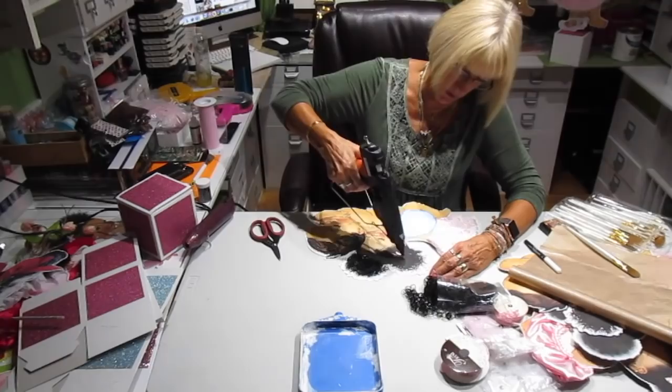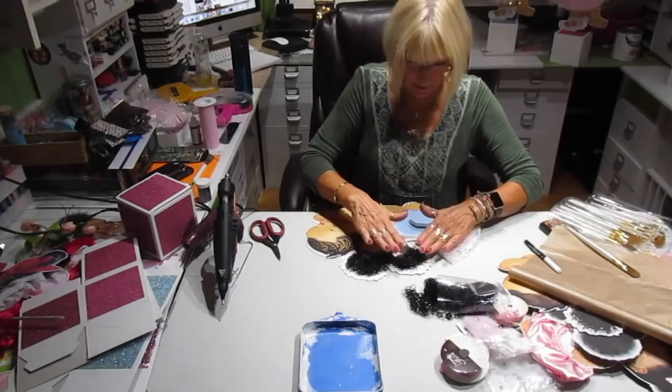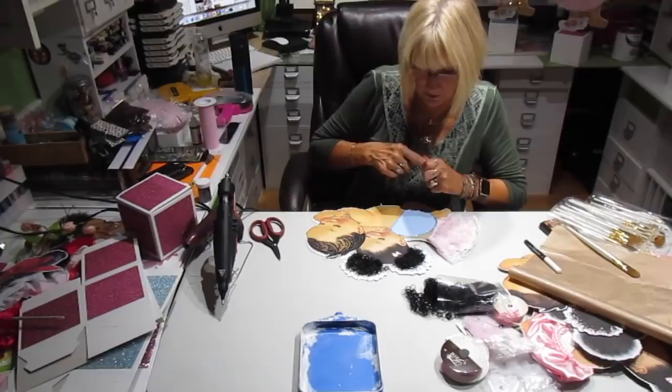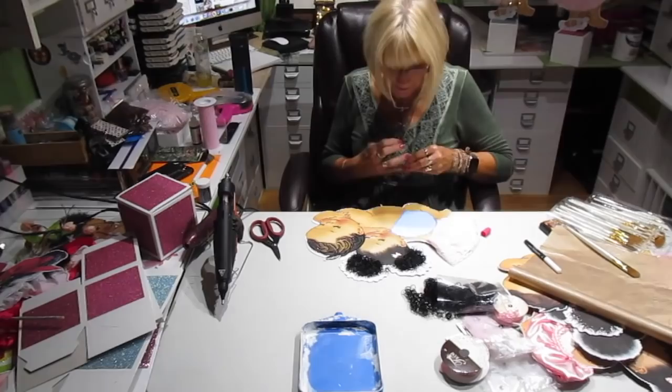I'm just putting it in the very, very middle. It does not need to be outside on these little curls, because those are just fine the way they are. And maybe if I put this on to pat it down, there we go, that way. And I don't care if a few are hanging down, that's totally fine. Is that cute? I love it.